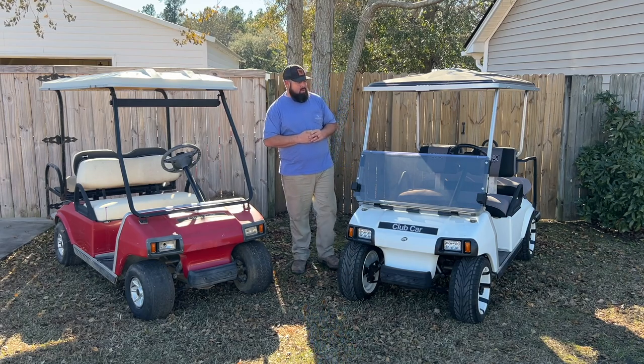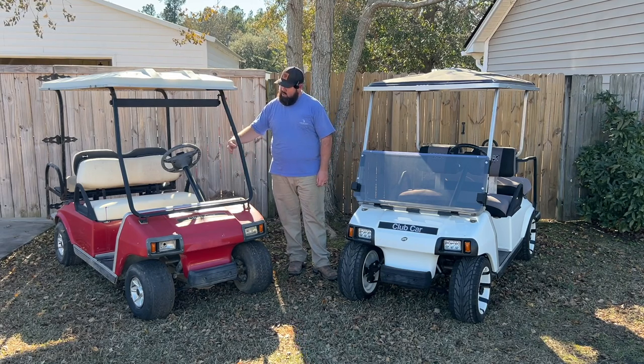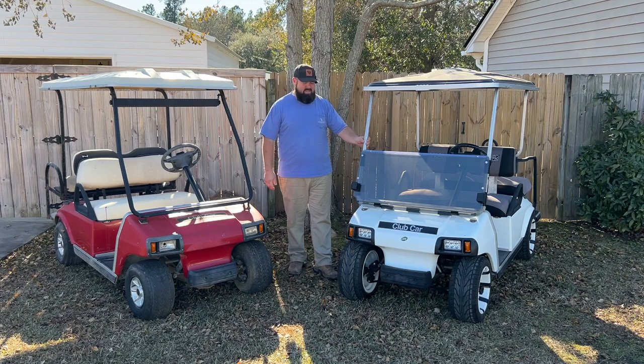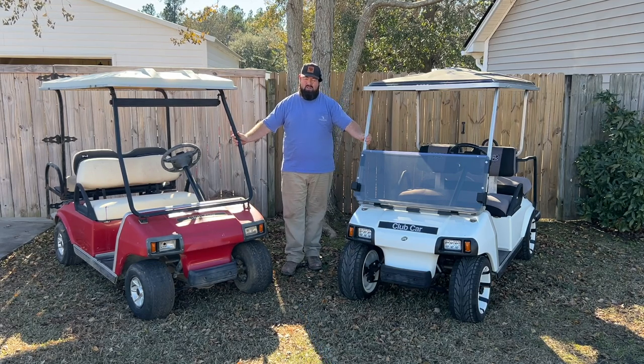Another thing you want to look for is your uprights in the Club Car DSs. This is a newer upright. As you can see, it's the black one, and it's kind of bent about halfway, and it slants in just a little bit. That's another newer thing to look for in a Club Car DS. This aluminum track right here is kind of the old school track of the system. Now, this golf cart is a 2002, and this one is a 2007. So within 5 years, a couple of things have changed.